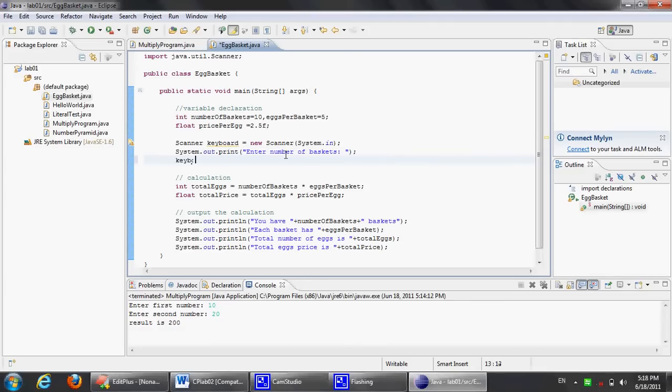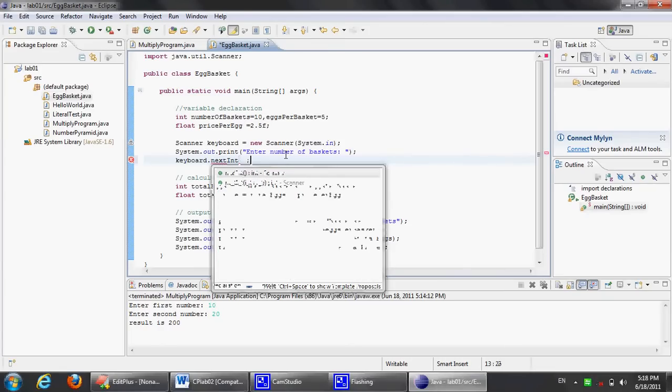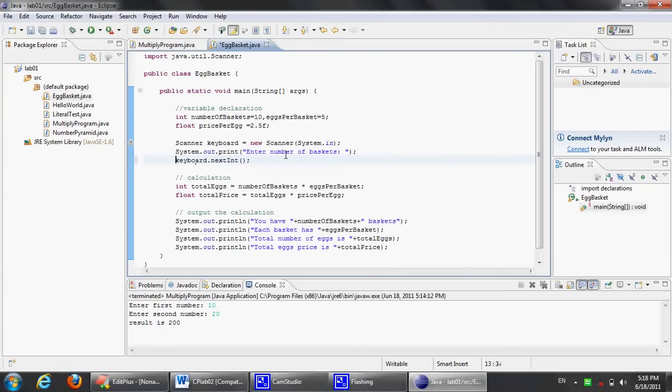And then I get the user input from the keyboard.nextInt method. And then I put this value that the user input into the variable numberOfBasket.